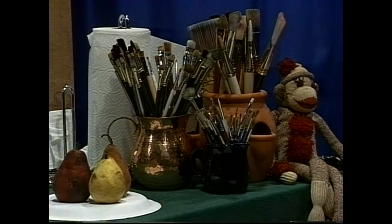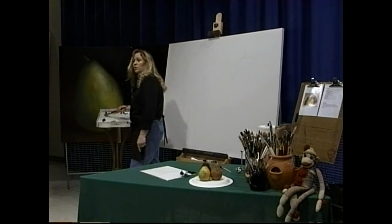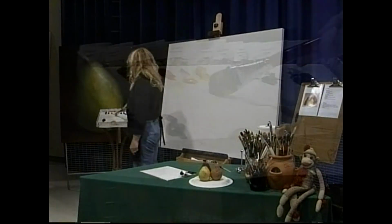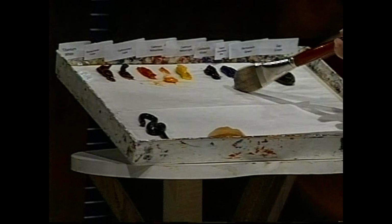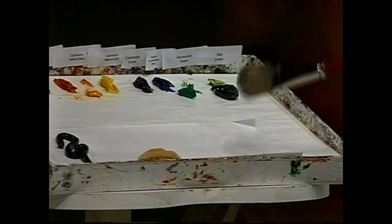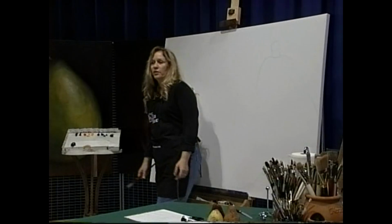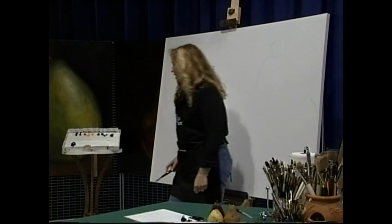A lot of the colors that I use, I've got the palette listed here: titanium white, quinacridone violet, cad red light, cad yellow deep, cad yellow light, carbazole violet, French ultramarine blue, the permanent green is kind of encroaching on that, but it's there, sap green, and I'm actually using black. Now, I've talked to you before about, nope, don't ever use black. Well, rules are made to be broken, and that's what I'm going to do for the background today.